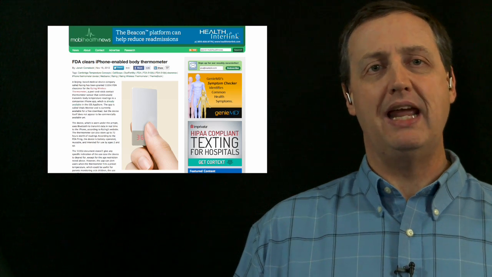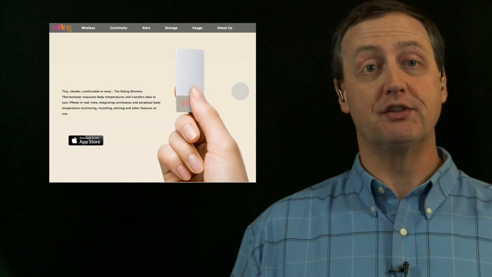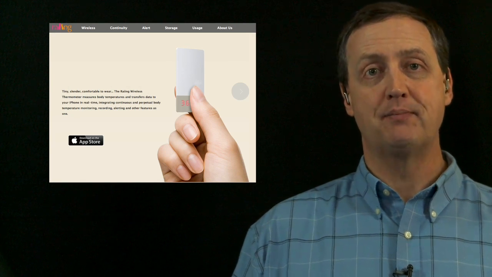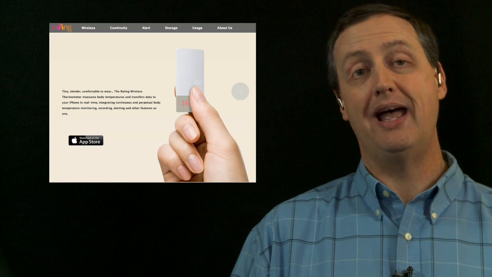Enter the Ray-ing wireless thermometer, a thermometer that can alert a mobile device whenever a child gets a fever. This device just received FDA approval for children age 2 and older.